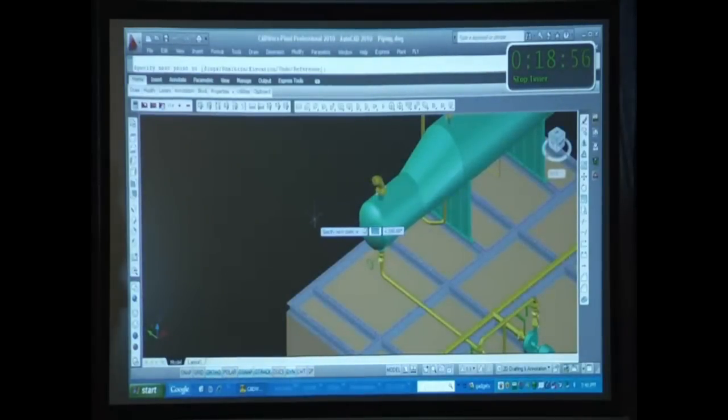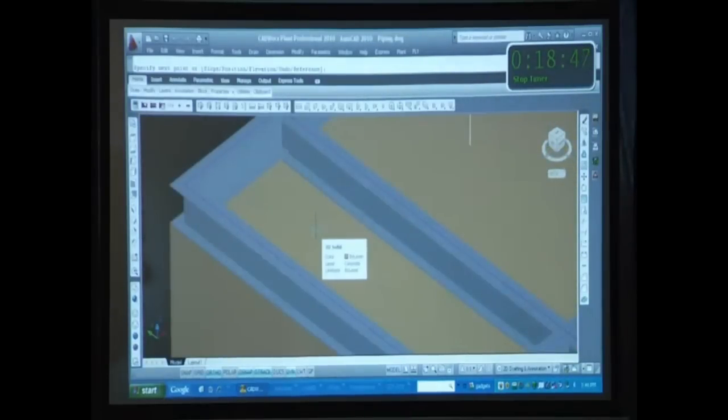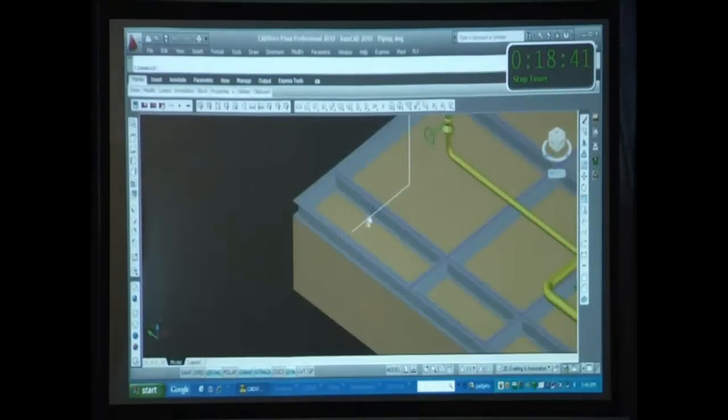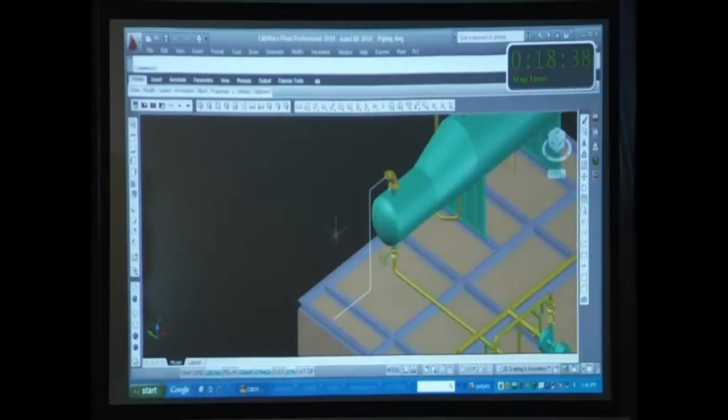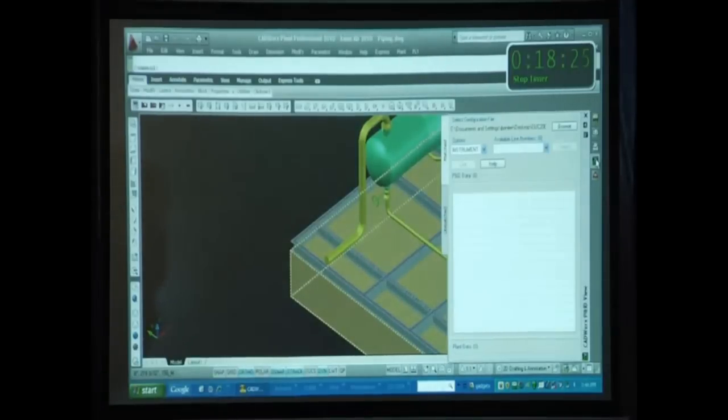So he's going to run this line, and the quickest way to do that in CADWorx Plant is by using a routing line. He's going to build the polyline here from the nozzle to the edge of the skid. And once he's built that polyline, because he has the size, spec, and line number set, he can quickly turn that into piping. So he sets here, routes the pipe. Now the pipe is routed, and we know that the data in the 3D model will match perfectly with the PNID once we do the next consistency check.